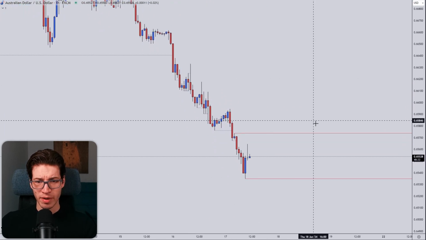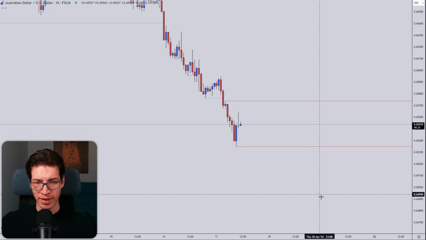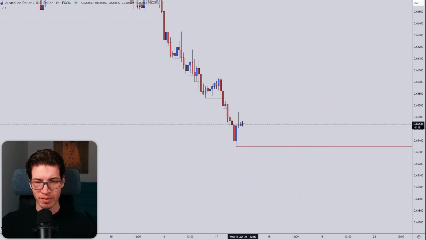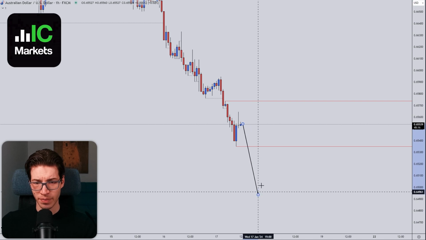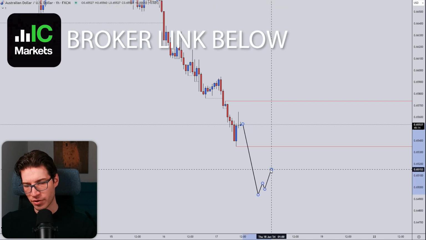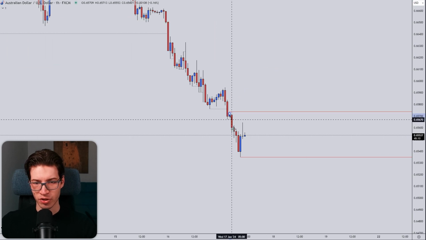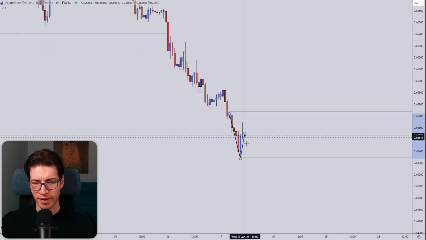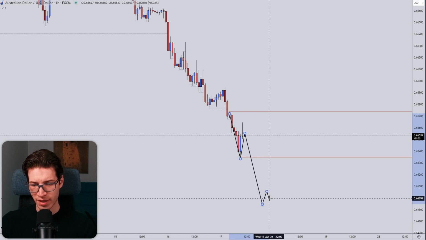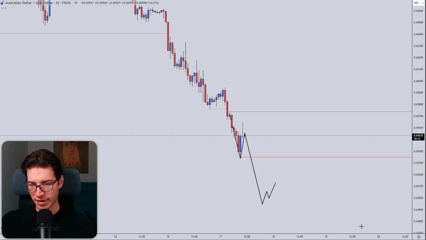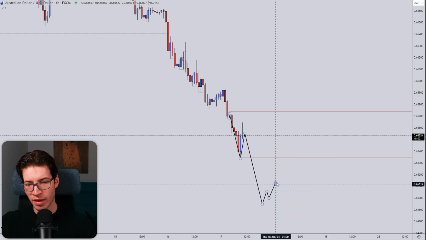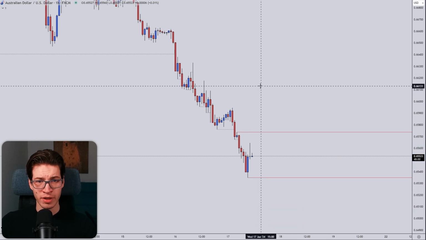So that's about it. What am I looking for now on the Aussie US dollar? Well, let's see if momentum to the downside can kick back in. And then I would look to sell further to the downside. Possibly we can get an established downtrend, like a push down, a pullback, and then another push, and then look to sell in this leg right here. So that is what I'm looking for on the Aussie and the US dollar.